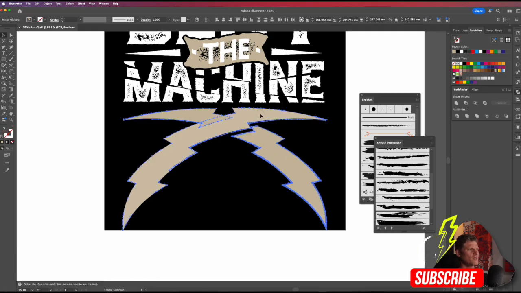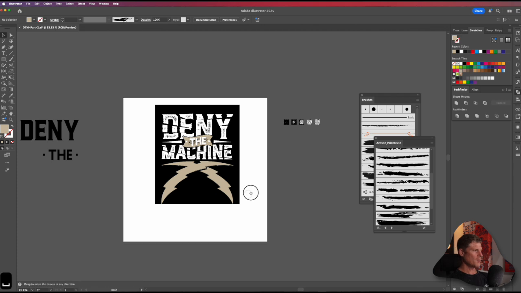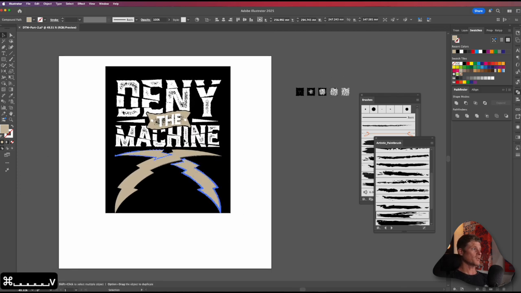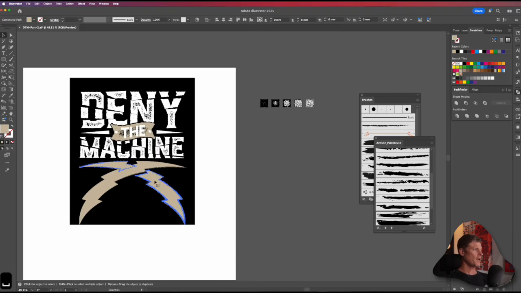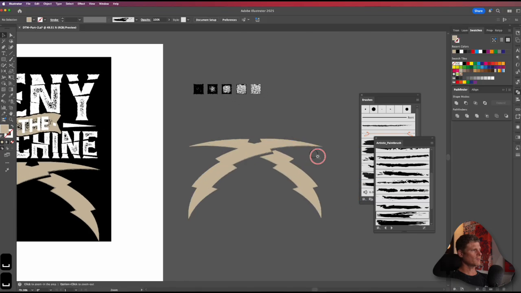Now there are 2 different colors, so I'm just going to select both of them and select, oh, that is our color there. Yeah, that is our color there. So that's the color that we're going to end up with eventually. But, of course, what we need to do is to keep in line with all these distressed versions over here. I am going to distress these. So I'm just going to drag a copy over here. So you Alt drag off the page.